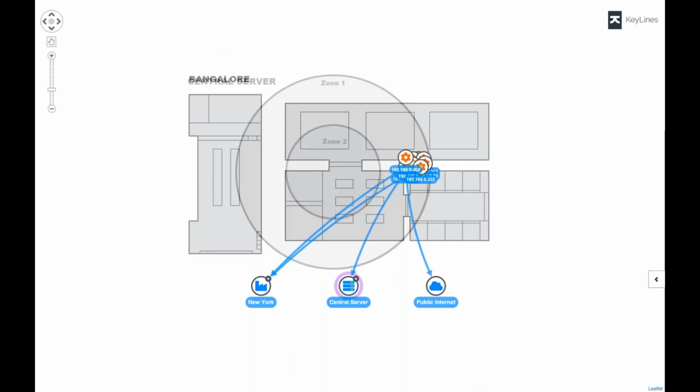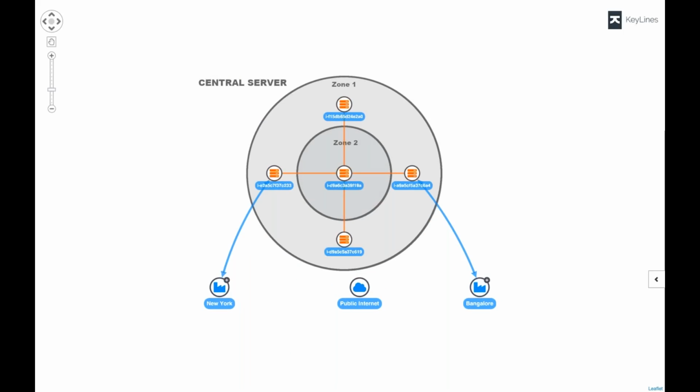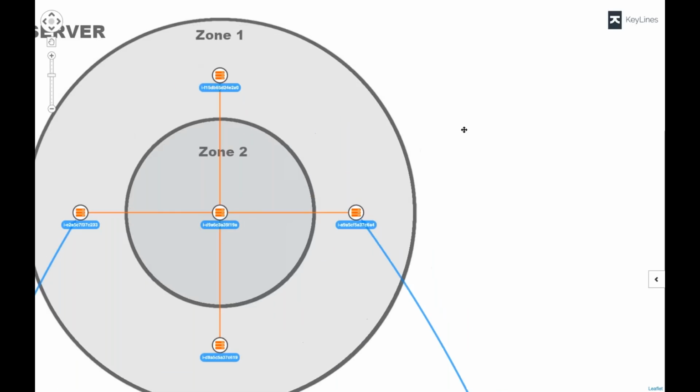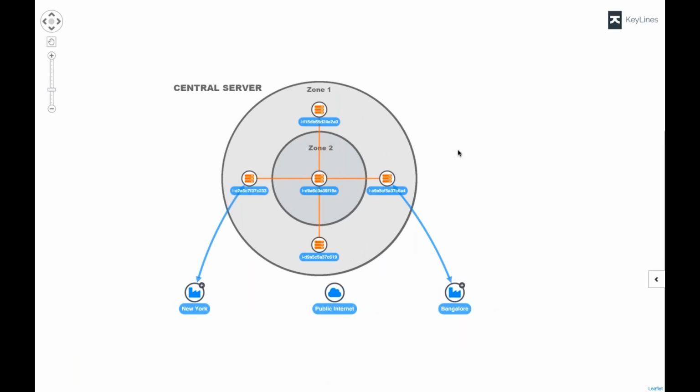And these maps, as I say, they can be purely virtual. If I click on the central server, I might show some kind of virtual zoning or some kind of network infrastructure to help me understand what these nodes mean, which might not be geographic at all, but it makes use of the same technology. It means I can zoom and pan and interact with this as if it were a map, which is very powerful indeed for bringing a little bit of context to otherwise very dry network infrastructure diagrams.